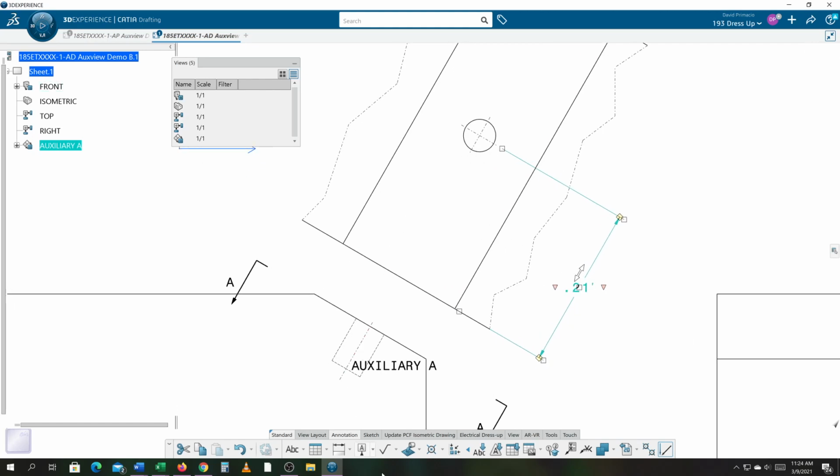And again, dimension from here to maybe this top edge.